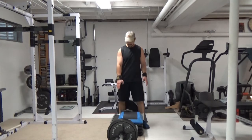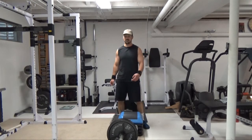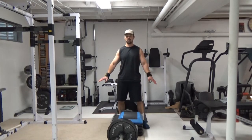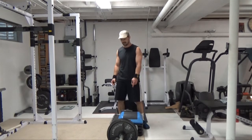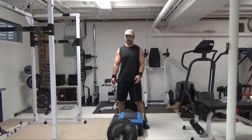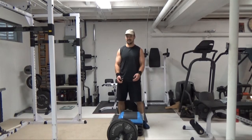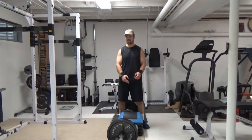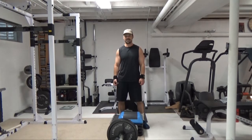Now, basically the height of the handles is exactly the same as the height of the riser, so it's like lifting straight off the floor. What I'm going to do here is do a set of as many as I can on that height. I'm going to immediately pull one of the risers off, keep going, and then continue pulling risers off until I'm flat on the floor. So once I'm flat on the floor, all bets are off. I'm going to go until I can't go anymore.